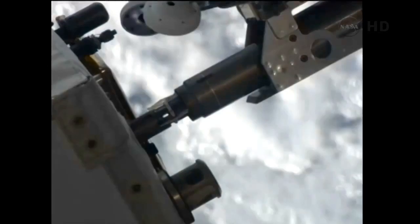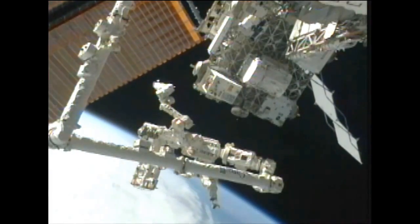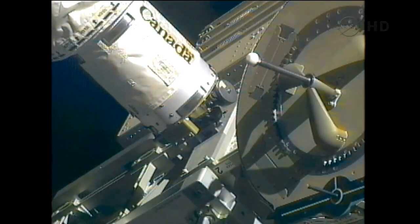The first series was removing caps and cutting wires — just getting our feet wet. The second series was doing the end-to-end refueling, where we cut all the wires, removed all the caps, and did the eventual refueling. The third set of tasks — our tertiary tasks — involved manipulating blankets and manipulating some number-10 torque screws. Not designed to be done with the robot, but showing that the robot could align itself onto a small fastener, remove it, and put it back in, giving the community a sense of what's available with robotic servicing technology.